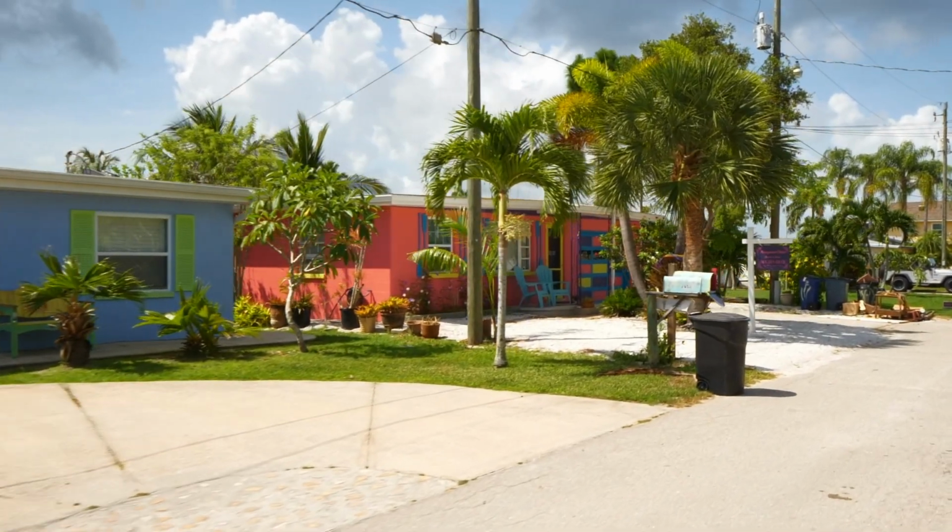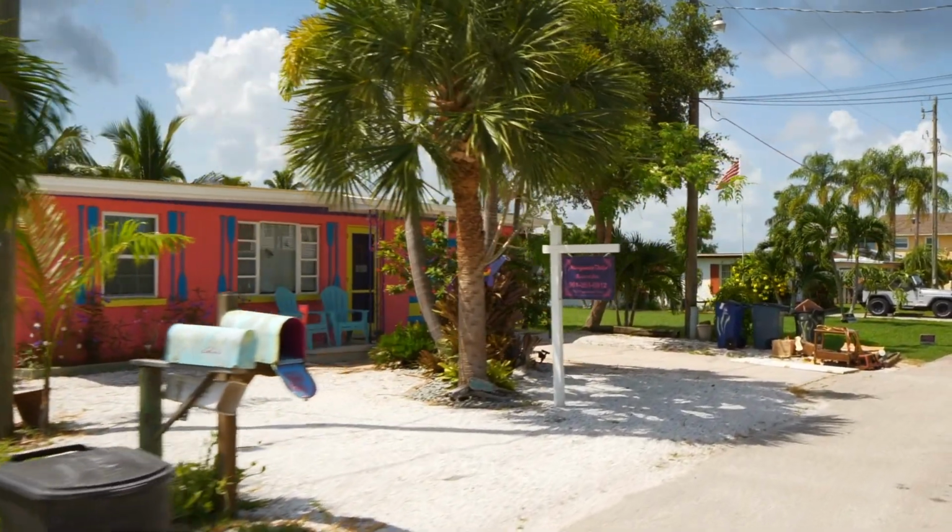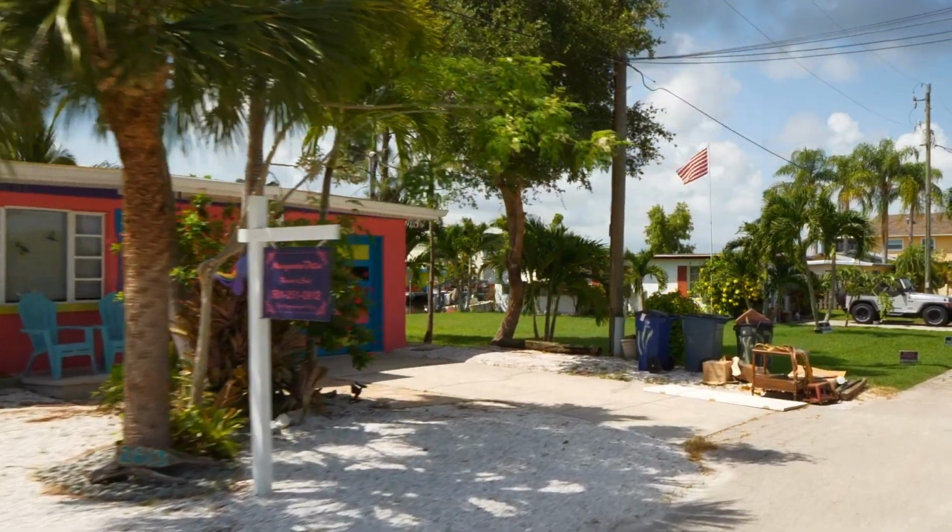Next thing you want to be doing, you're going to be on the road. You're going to be looking at properties. So if you're going to travel to a deed sale, you could be on the road looking at properties for 6, 7, 8, 9 hours. Depends how ambitious you are. So you want to have some water, some snacks, not that sugary stuff that's going to make you sleepy. All right. You want to be in good shape. You want to periodically stop, stretch, get out of the vehicle. You want to have a first aid kit.